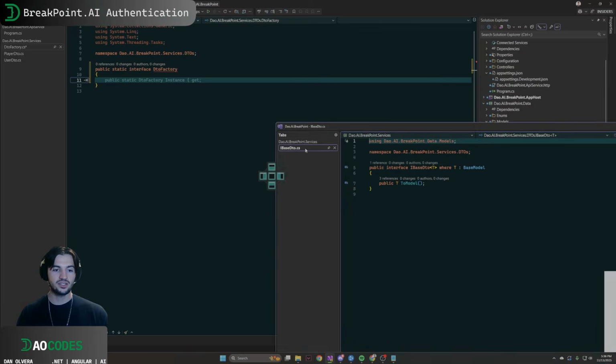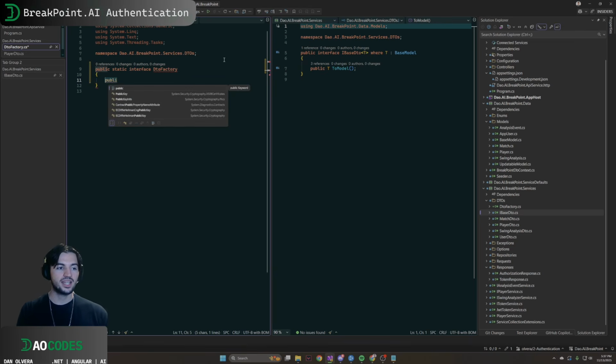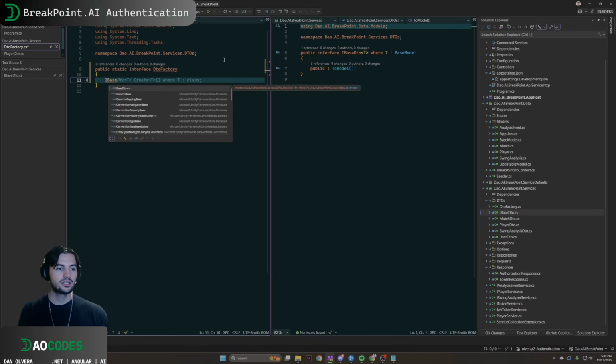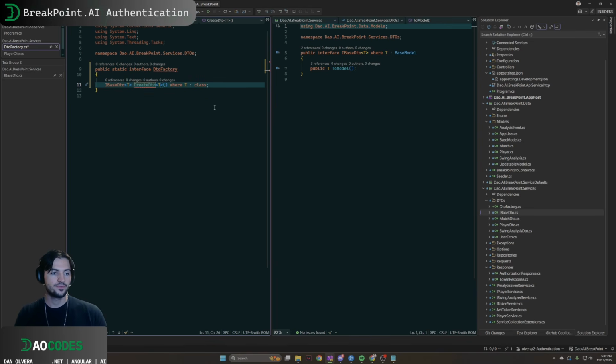The IBaseDTO, pull this to the side just to view it. Because now all we need to create... So this is our factory pattern. This is our factory method, CreateDTO. And IBaseDTO is the return result.